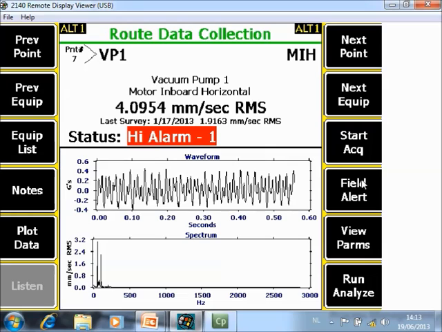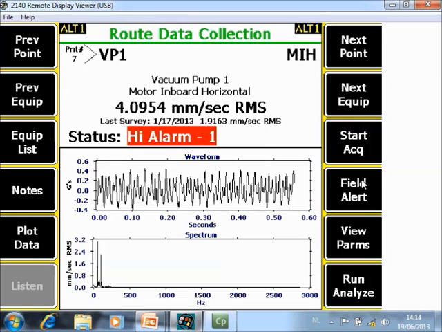When you collect data in the field, out of those 500 points, maybe on 3 points you measure something urgently, a big problem on a certain machine. To make sure that you get high priority on those points, add a field alert label to it, and later on in the software you can filter on field alert and make sure that you get your high priority first on those measurement points.